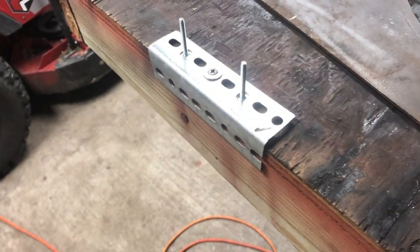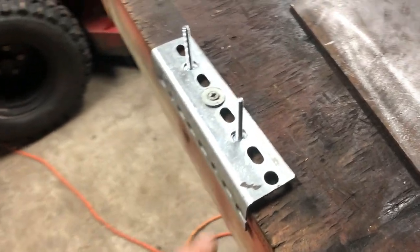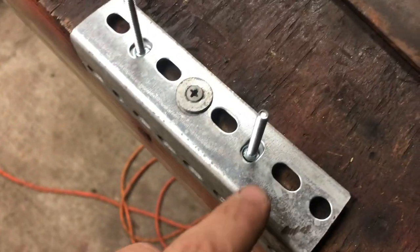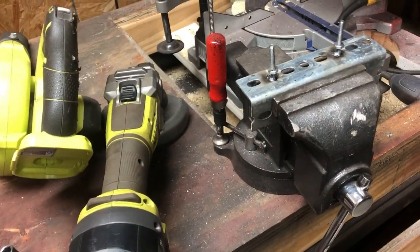All right, so what I'm doing here is I screwed this little bracket that I just showed you a while ago to the thing, and I got my same bolts that were bolted through the box, and I'm just gonna go ahead and tack weld them in place. That way I don't have to hold that side if I ever want to pull it off. Okay, I got those bolts welded on.